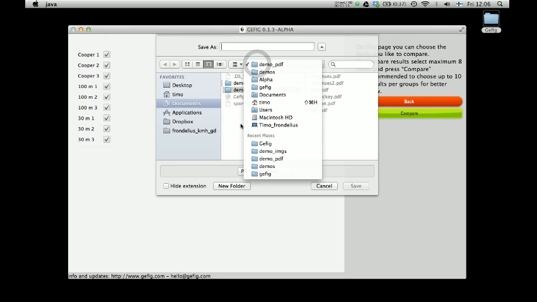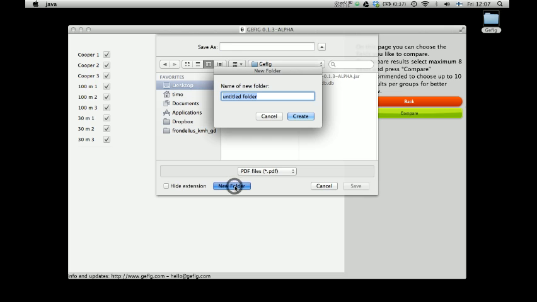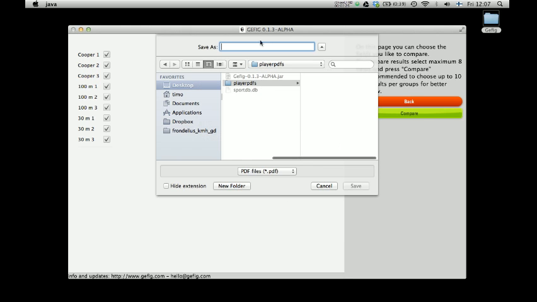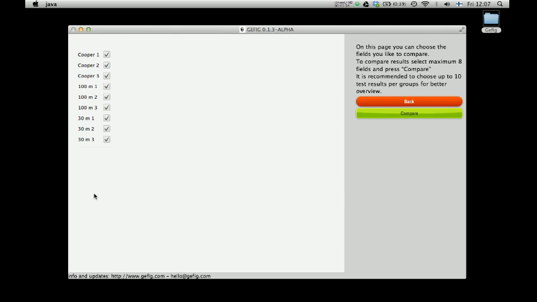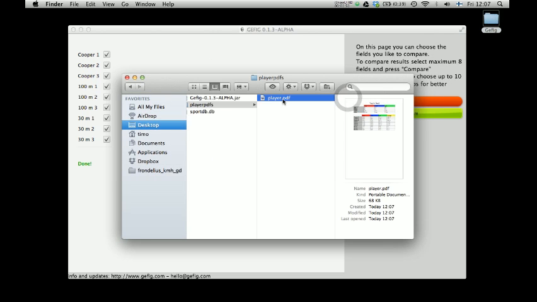So if you want to go through this with your team, it doesn't take this long. So let's find out where I have it here. Just create a new folder for myself. Player PDF. Just create that, and I'm going to save this name as player, and there you go. Okay, in a few seconds it's going to say it's done. And there you go, done. So I'll open the PDF itself. Here it is. So let's see how it looks.